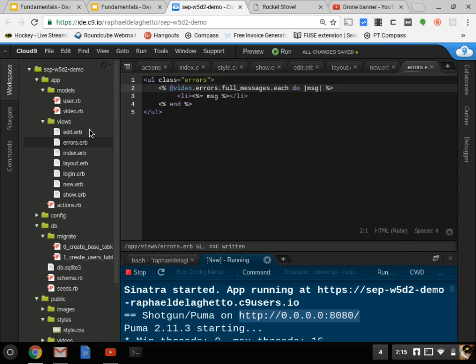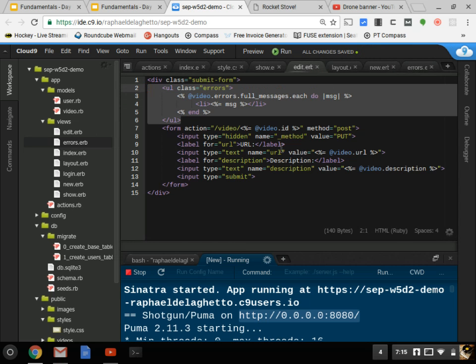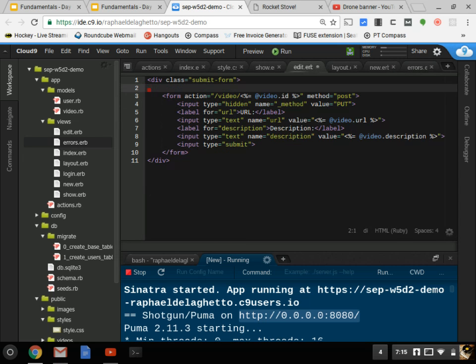And instead of calling this explicitly or repeating this code over and over again, I'm just going to render a view much like I would if I were calling this in the route. I use this ERB method, and I pass it errors. So that's the name of the view. This is the one I just created, the partial view. And I pass it a few parameters.